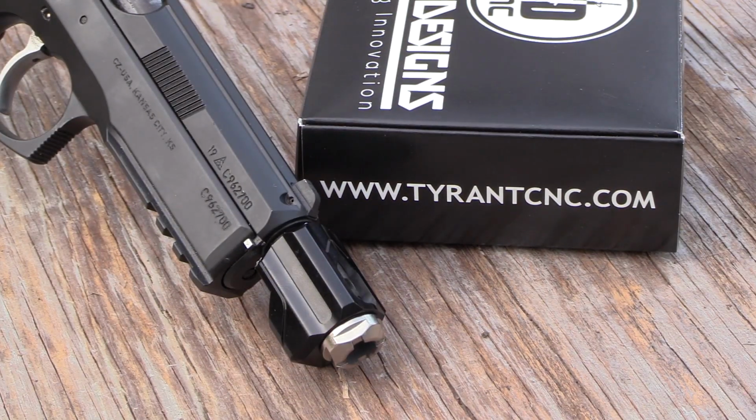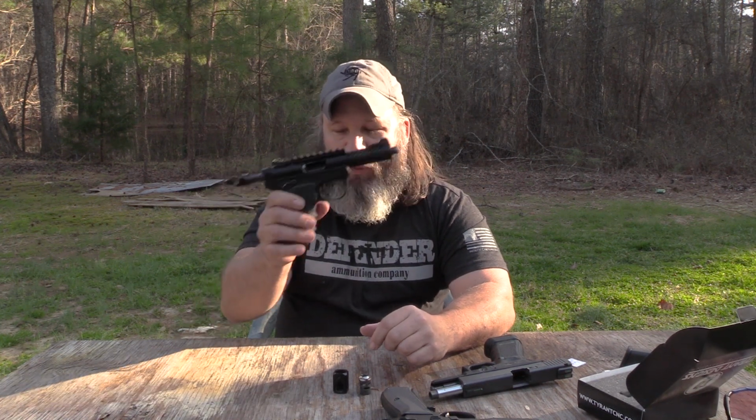Now, let's talk about this thing. I told you it's a 1/2x28 universal compensator for anything that you've got threaded by 1/2x28, which is generally 22 long rifle, 9mm, that sort of stuff for your handgun. However, if you have a fixed barrel like this Ruger 2245, it doesn't work.